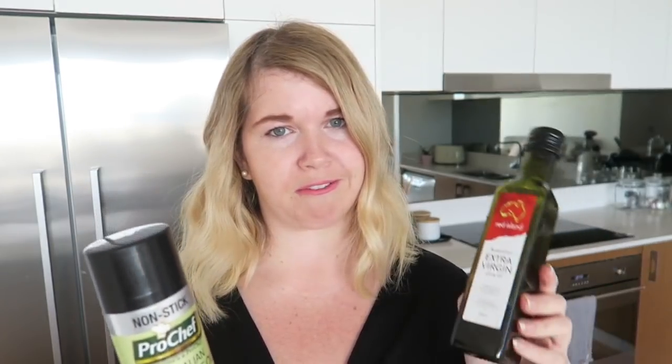Next is olive oil spray. The reason I'm mentioning it is because it's so easy to control your portion sizing. With regular olive oil, one teaspoon is one point but one tablespoon is six points, so if you accidentally pour a big dollop into a pan you've added six points to your day. With the spray there's no way to overestimate your portion — a little spray is zero points and two or three sprays is one point. It's just a lot easier to control your portion size and you'll save a lot of points if you're heavy-handed with olive oil.